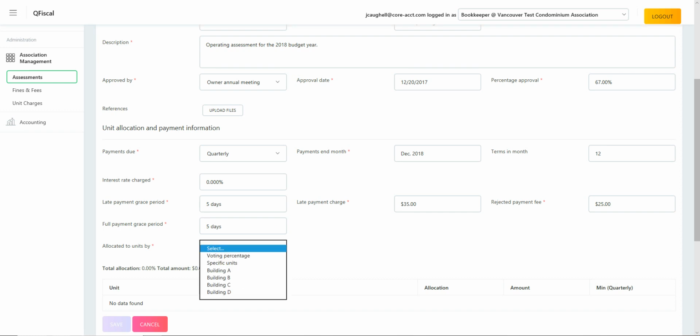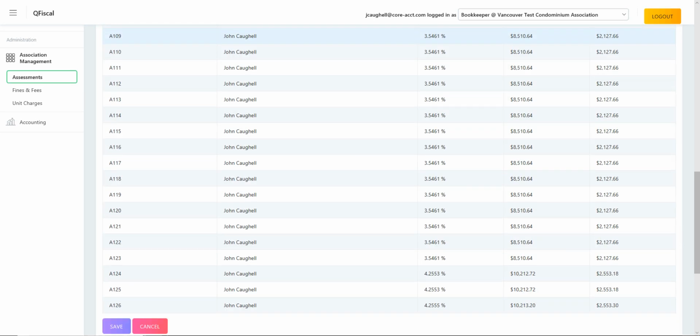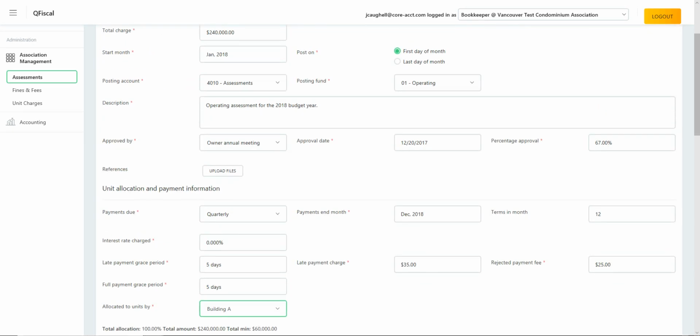And then you can come in and allocate it by the voting percentage or the declared percentages coming out of your formation documents. You can have specific units if there's a particular assessment you need to, or a charge that looks like an assessment is going to go to particular people, or any of the limited groups that were set up that we explained in the blog from the 24th. So in this case, we're going to say it's going to go by the vote to everybody over their voting percentage. And what will happen is the system will go through, pull all the units, and tell you all their various percentages that they owe.